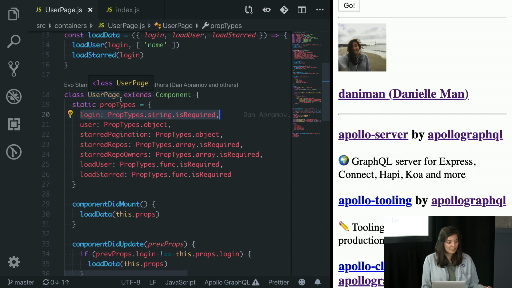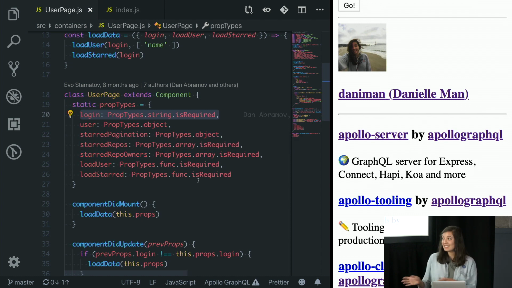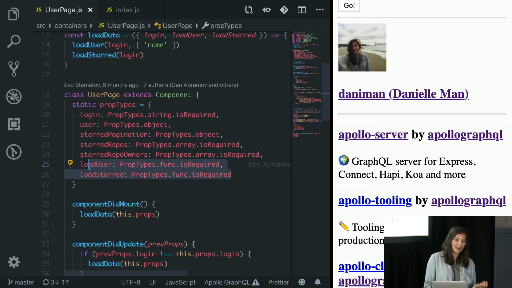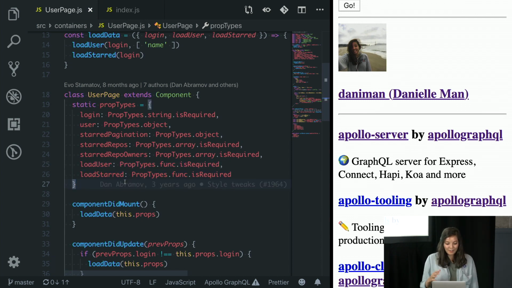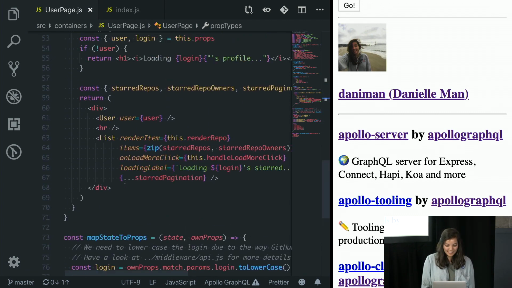So this login prop is being passed in from that input box, and it's loading the rest of the page. Now, for anyone who's built React page-level components before, especially in older versions of React, the rest of this prop object might also look pretty familiar. We have a bunch of the objects required for our page being loaded in, and then we also have functions being loaded in as props that we can use to call the data fetching, which will then get loaded in also as props. So there's kind of a lot of cruft around this because we're managing our own props.